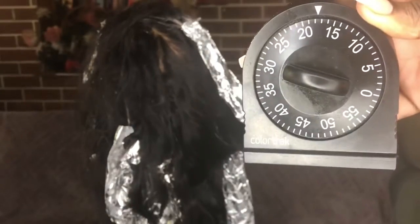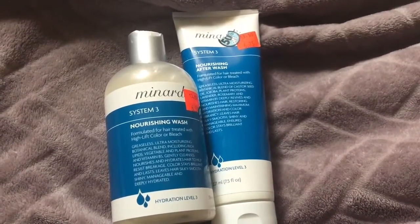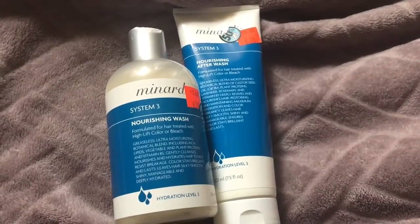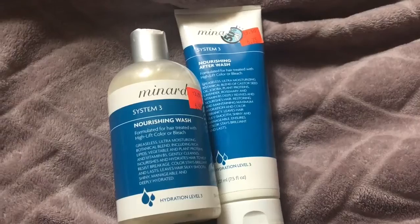So I let it sit for 20 minutes. And then this is what it looks like after I remove the foil. Then I'm going to go ahead and wash the hair out with this product that I got from Cosmoprof, but they don't sell it anymore, so I was able to get it on sale. It's by Beth Minardi. It's their Nourishing Wash, and the conditioner is the Nourishing After Wash.